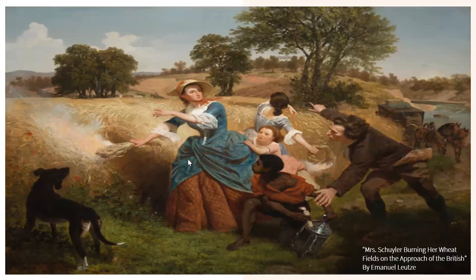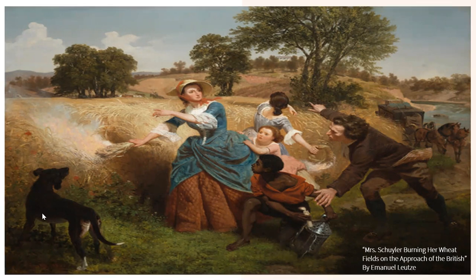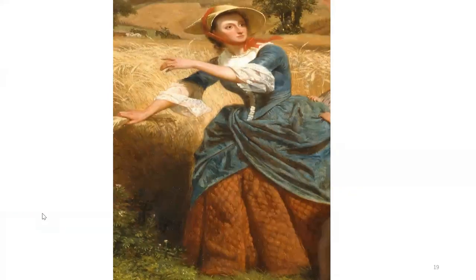As the description above mentions, this painting emphasizes an action done by a brave woman, showing her burning her wheat fields. The character is an important and legendary figure. This is culturally significant because this painting portrays a real event that occurred during the American Revolution. This is the reason why she is considered a woman of the American Revolution. She not only followed her husband's orders to set the fields on fire, but she also encouraged others to do the same and burn their crops. Leutze chose to portray her because he was inspired by the women's rights movements occurring during that time.